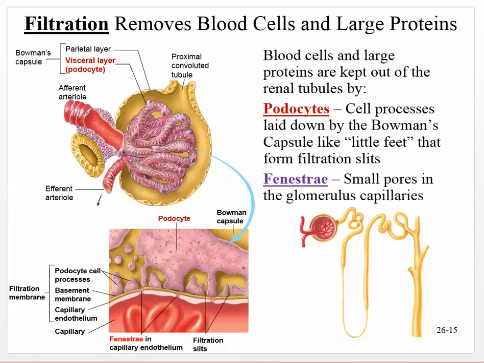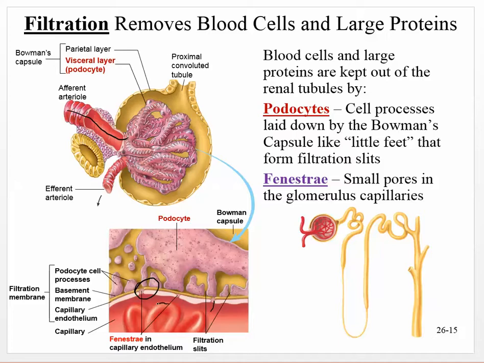There are a couple of things. If we really look at this in a lot more detail, we can see that here's our afferent arteriole moving in here, and then you can see that there are these specialized cells that sit around it. What these cells do is they cause a filtration mesh to sort of form over it. And so we have these little holes here. These are called fenestrae. And these little holes will let fluid go through it.